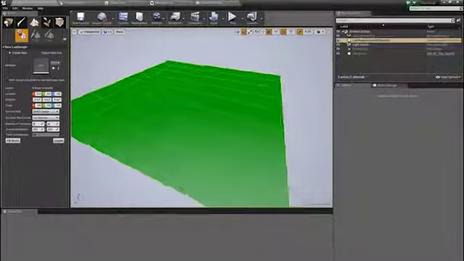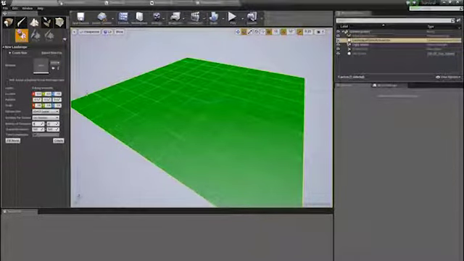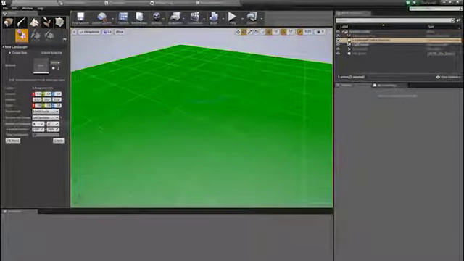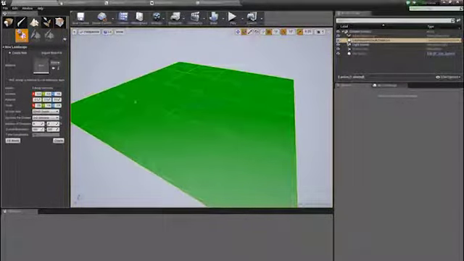Now in this example, I could be setting this up to have 63 by 63 quads and then the number of sections as 2 by 2. But then if I wanted to, I could set the number of components to be 4 by 4. And you can see the divisor between the sections and the components because you can see the different color of the lines. So this is the same size as before, however we have fewer overall components. Now for the time being, I'm just going to leave it on this because this is as good a place to start for the type of situation that we're going to be setting up. It's a reasonably small landscape, and because we're kind of looking down, I'm not too concerned about the overall loading. It should be okay.